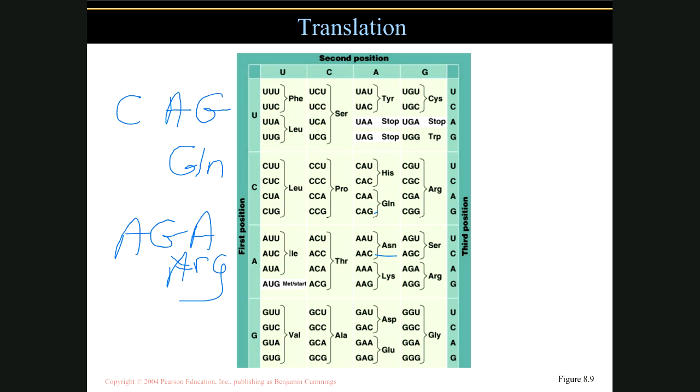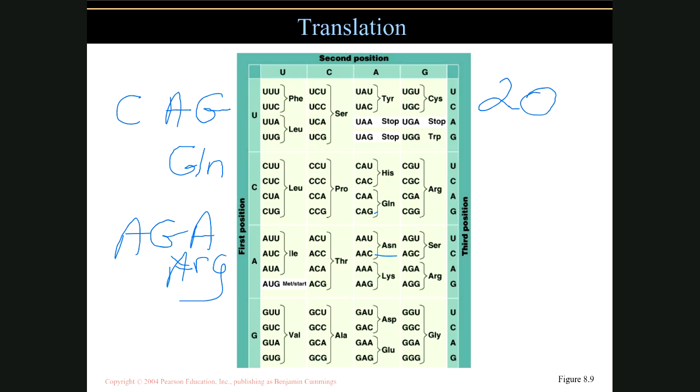Now, I have some questions. So how many naturally occurring amino acids are there? Has anybody taken nutrition yet? How many amino acids are there? 20, right? 20. So we need 20 codons. I see a lot more than 20 codons here, right?